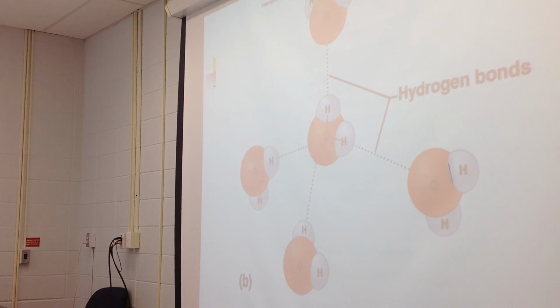All right? What is a hydrogen bond? It is a force of attraction between what two things? Unshared pair of electrons and a hydrogen. Right. So if you don't have an unshared pair of electrons, don't worry, you can't have hydrogen bonds. If you don't have any hydrogens around, you can't have any hydrogen bonds. Now that's simple, isn't it?